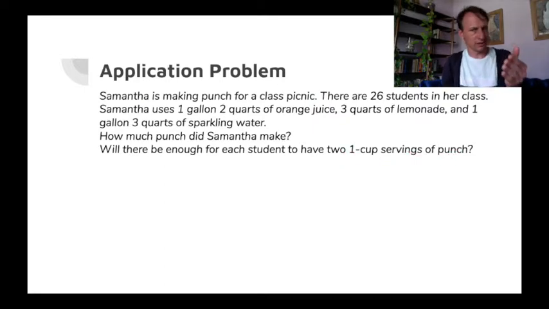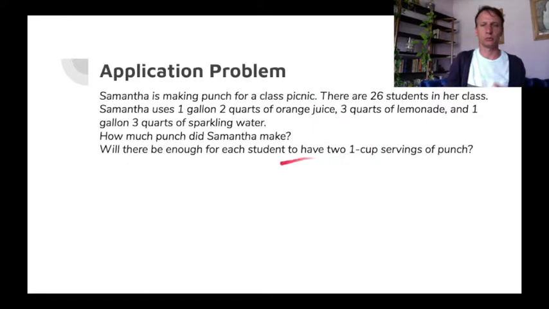Okay, well, we can kind of think out this last part right now, right? 26 students, they're going to have 2 cups each. So how many cups is that total? And so you could do 26 plus 26 or 26 times 2. Sometimes I even do these things by saying, oh, I know 25 doubled is 50, and 2 more would be 52. Okay, so we're going to need 52 cups in the end. We'll just kind of reserve that in the memory banks.